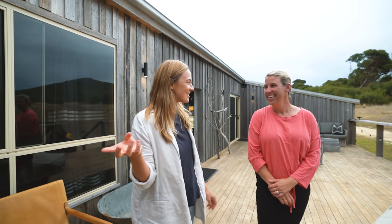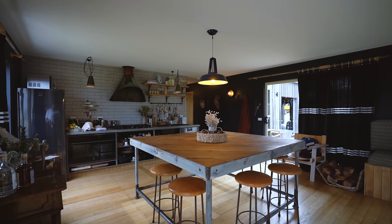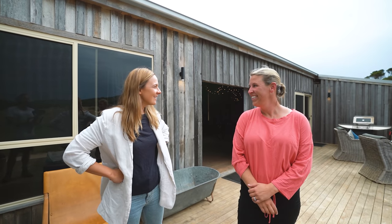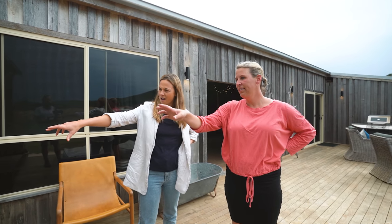So Tom built this? He did. So he built the table inside, using wood that's milled from the farm, and he ripped down four shearing sheds around the island to finish all the cladding all the way around. That's insane. I love that. Reclaimed timber. Yeah. What actually is that steel structure though? What was it originally? Power lines and just some galvanised pipe.